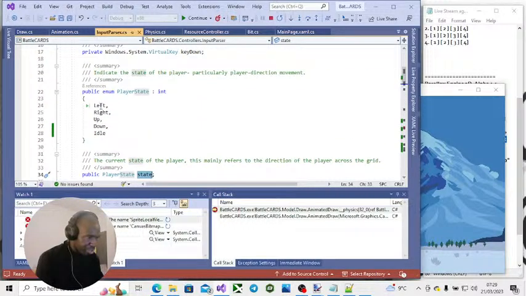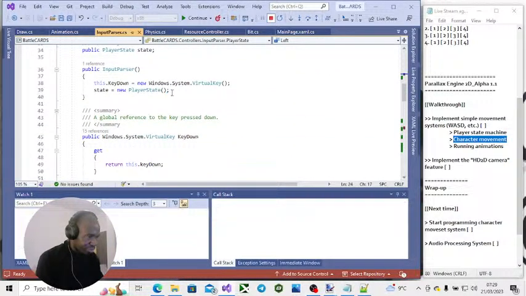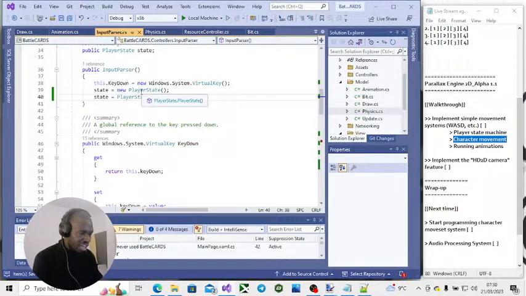Seeing as maybe it's because this is the first entry, so I'm not too sure if this is going to make a difference. But I'm going to force this into idle state by default, just to be safe. I'm a little skeptical, but I'm going to just try it anyway.